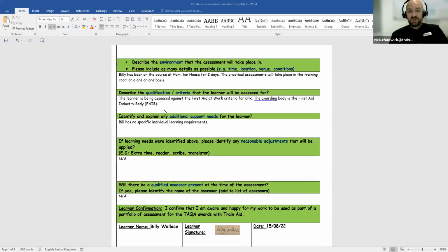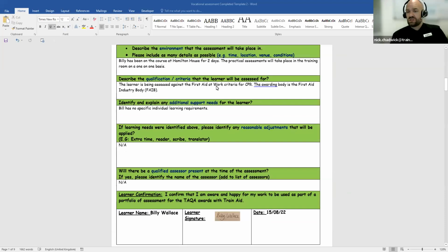There are other key questions that you need to answer. Describe the environment that the assessment will take place in. Please include as many details as possible, such as the time, the location, the venue, and also the conditions of the environment. So vocational 2, this is an observation within a training room.